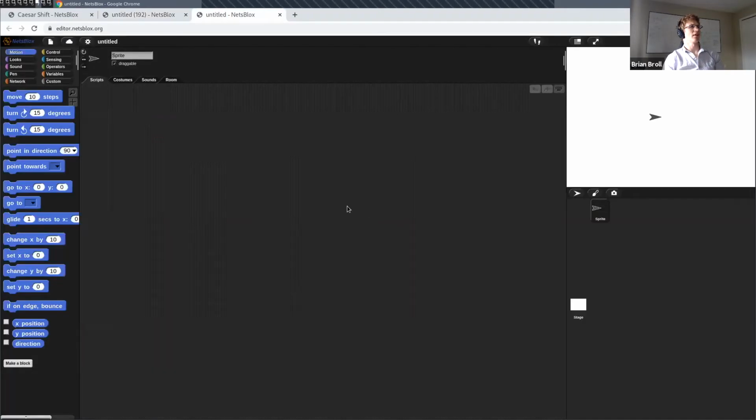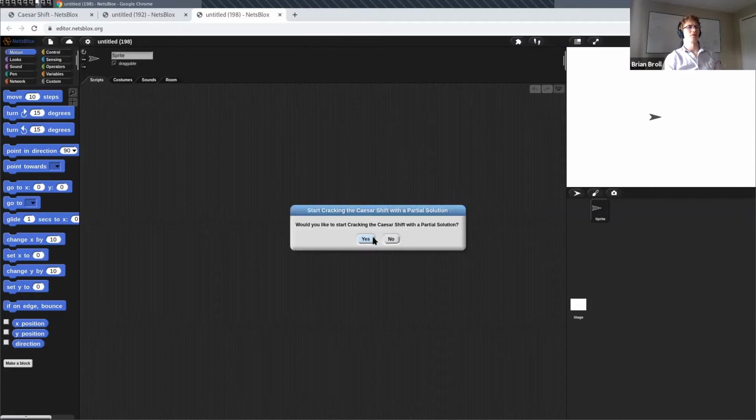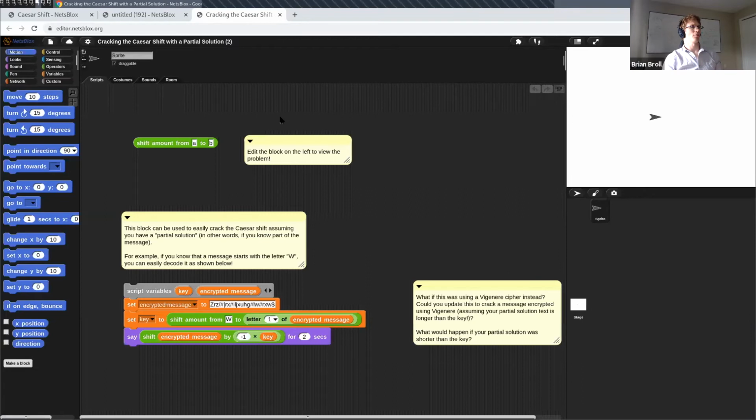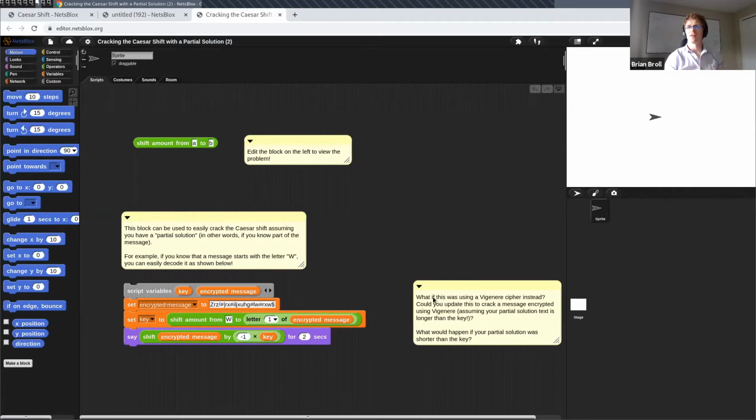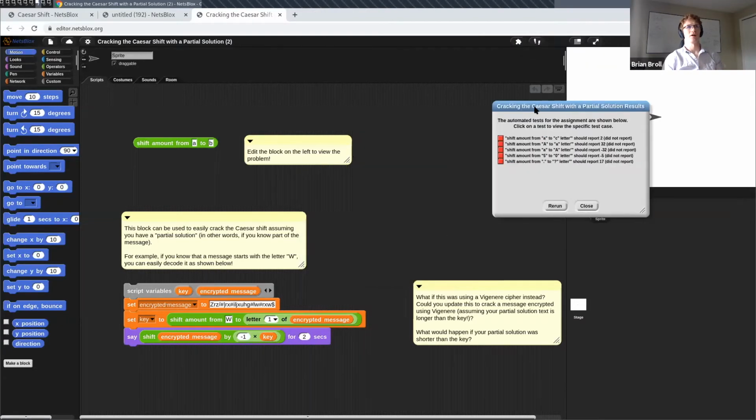And now when I click on that, and when I run that block, we'll see that I have that extensions button again in the corner. And now I see my first autograder. And we can see that it has 3 activities available: Caesar shift, cracking the Caesar shift with brute force, and cracking the Caesar shift with a partial solution. I can open it as you'd expect. And now we can see the assignment. And of course, complete with all my tests.